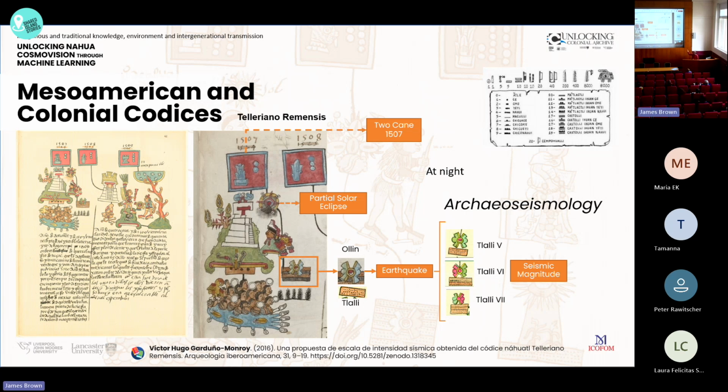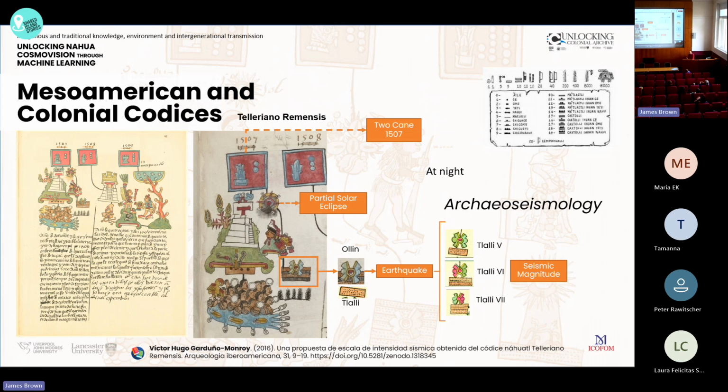So what you have here is actually a simple magnitude system in the codices, which also has the dates. That eye also means the sun. So when the eye is closed, that means it happened at night. When it's open, it happened at day. So there's a lot of information there. These are not just pictures floating around. These are words. This is the cosmovision that exists in Mesoamerican spaces. I'm focusing mainly on Nahuatl-based documents. But this is a very interesting example of the meaning of the pictographic knowledge and the information that is contained there, for which most Western technologies are useless in these kinds of spaces.